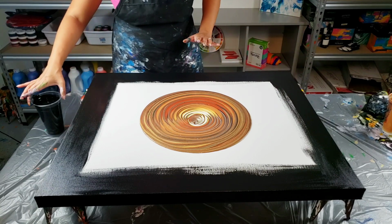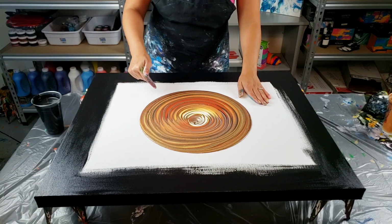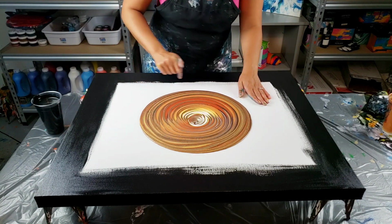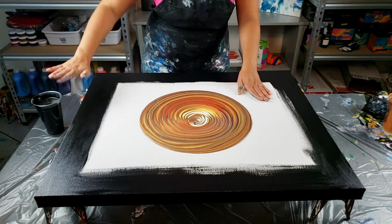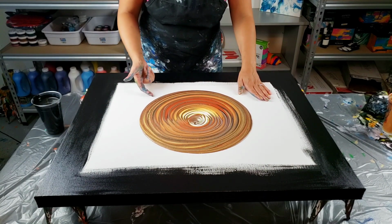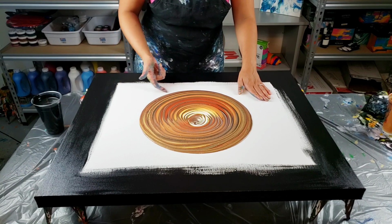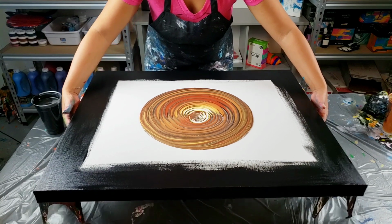If I put the black on now, and you could, but I find a lot of times it makes the rings on the outside kind of wonky. Some people also put black all the way down first, but I feel like it's a waste of paint. The only thing that it helps is for some of your lines not to slide over each other. But all right, you guys, wish me luck. I'm gonna tilt this thing.